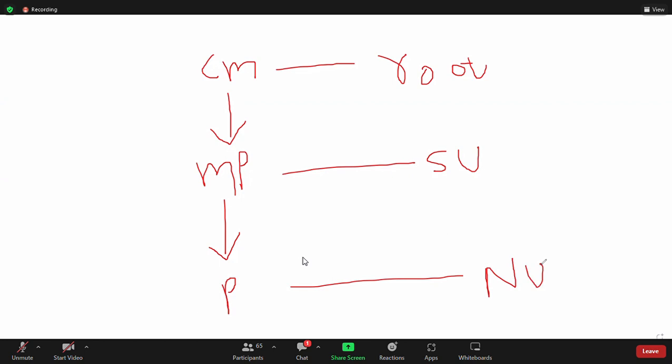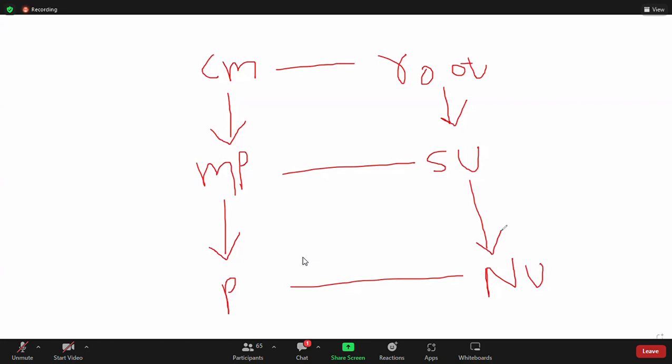Let's understand how this user concept works. First of all, we have CM. CM is your root. Under CM, CM can create MLAs or MPs. So that means root can create super users. Under MLAs or MPs, we have the president. Under super user, we are going to have normal user.